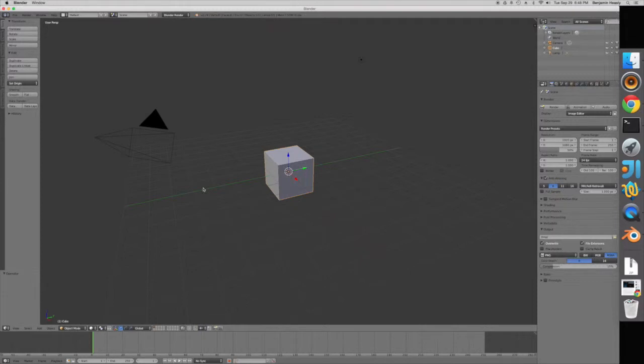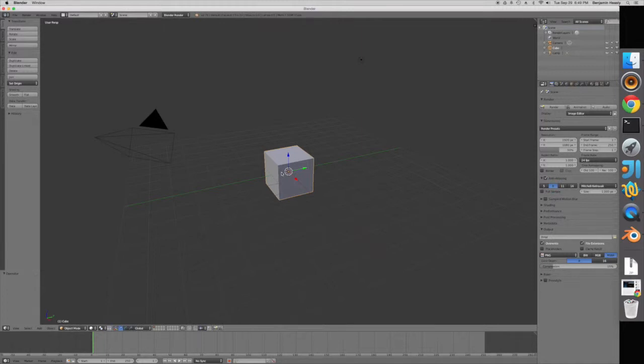All we really need is this startup file from Blender with a camera, a point light, and this cube object, which we can wrap the image around. To do UV mapping, the first thing we need to do is cut a seam around the object, which allows Blender to unwrap the 3D object into a 2D representation, which will be lined up with our image file.